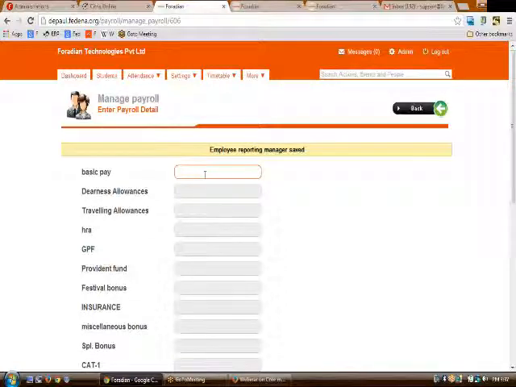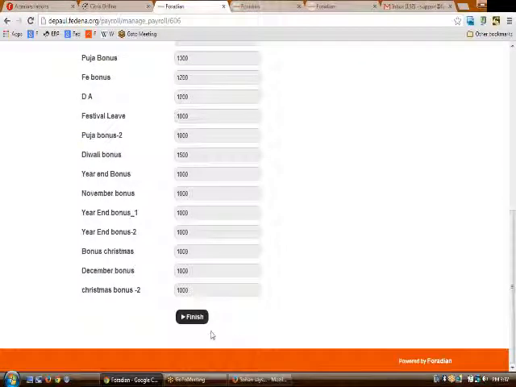employee admission, which says 10,000, let us say. And then, as I have entered and linked all the rest of the categories to that of the payroll, you will be able to calculate the rest of the things automatically. Just entering the basic pay will let you know the rest of the details, and then it's time to click upon the finish button, which will redirect you to the profile page of the employee.